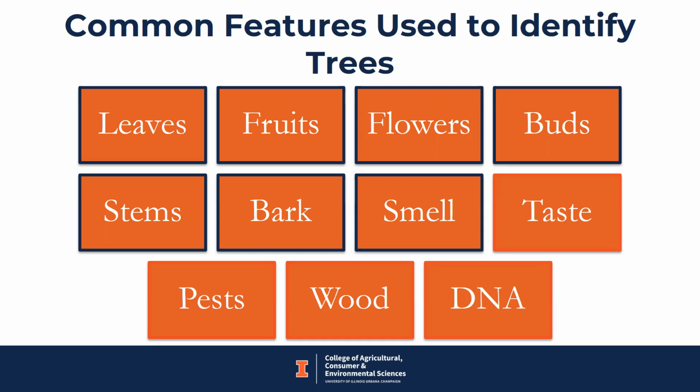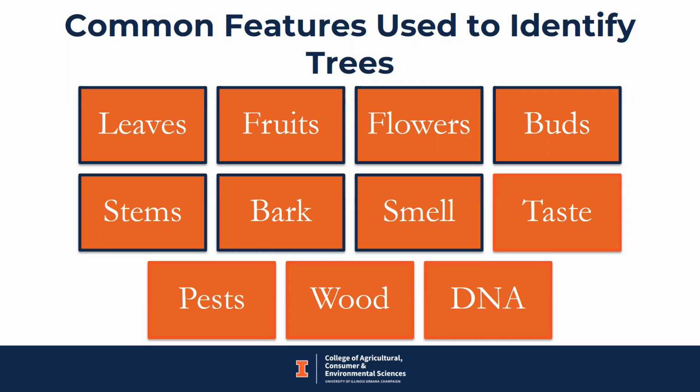Another presentation all in itself is identifying trees by their features within the wood grain. This can be particularly helpful when someone brings you a plant sample with no leaves and no buds, something they cut down last fall, and now they want to know what that piece of wood is. We can, in some cases, look at the grain, get enough details and features down there to narrow it down to a genus or a subgroup of a particular tree type.